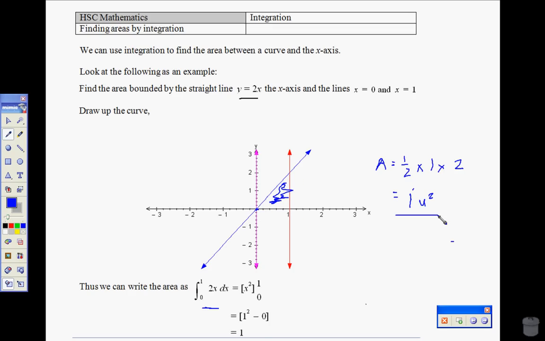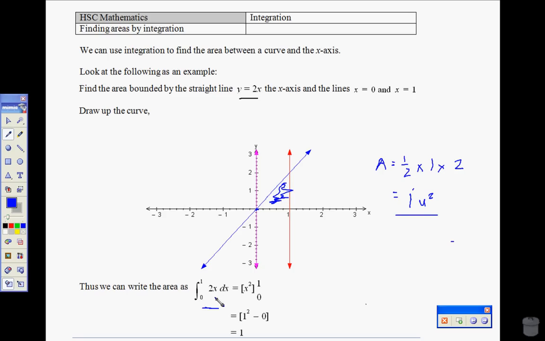So let's have a look at what we can do when we actually integrate it. When we integrate a function, we actually get the area below the function to the x-axis. So if we're integrating 2x here, it's going to give us the area underneath that curve to the x-axis, and the limits of integration are going to tell us how far across we will be integrating. So we're integrating from a point here to a point here, so it's going to give us that area here.